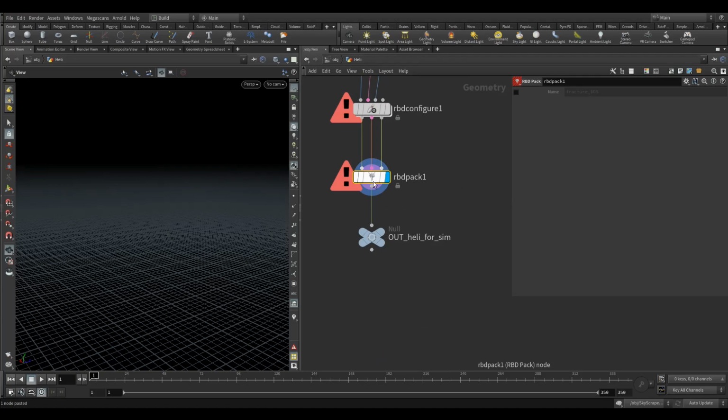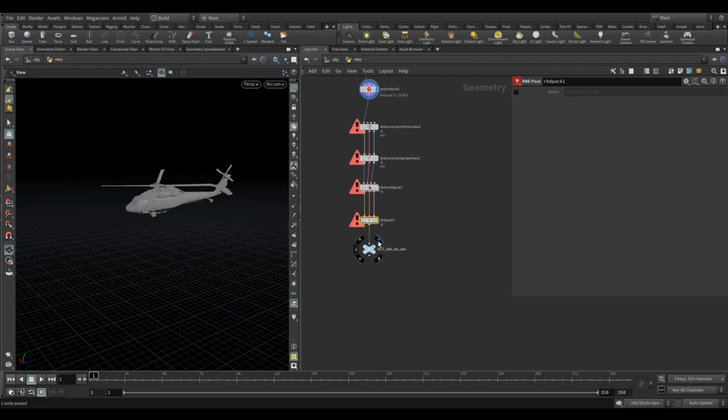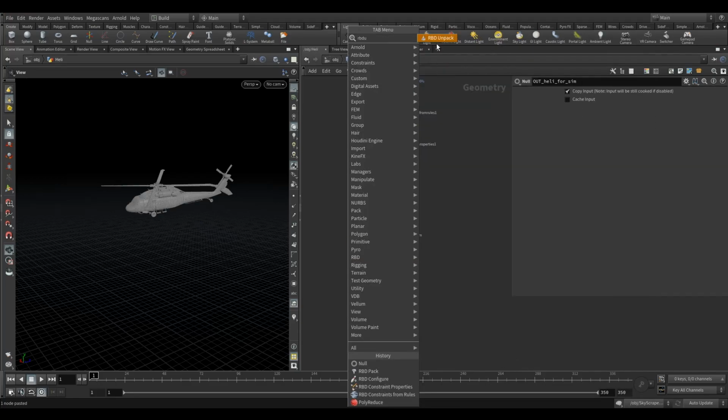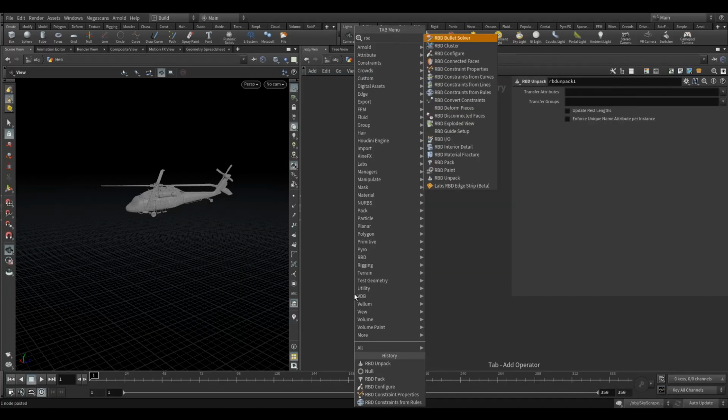Okay, and just to make sure that we've done everything here correctly, let's run that. And then we'll just drop it into a quick simulation. Let's run through the poly reduce again. There we go, and the rest shouldn't be too. Oh. There's something about these multi-input nodes. Once you get an error, you have to go through each one, which is a bit frustrating. There we go. So let's just do a quick ABD unpack, just for now, just to make sure there's no big errors. And then ABD bullet solver.